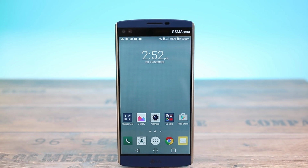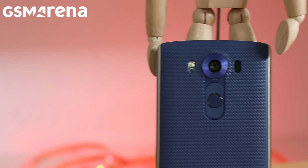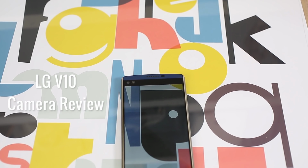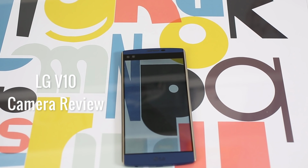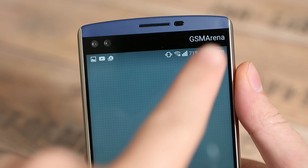These days, flagship smartphones offer so much more than merely a capable camera, which is one of the reasons we no longer call them merely camera phones. That's especially true with the LG V10, a phone that has a lot going for it with a full list of features marked in bold. The LG V10 has got two screens, one of which is always on.